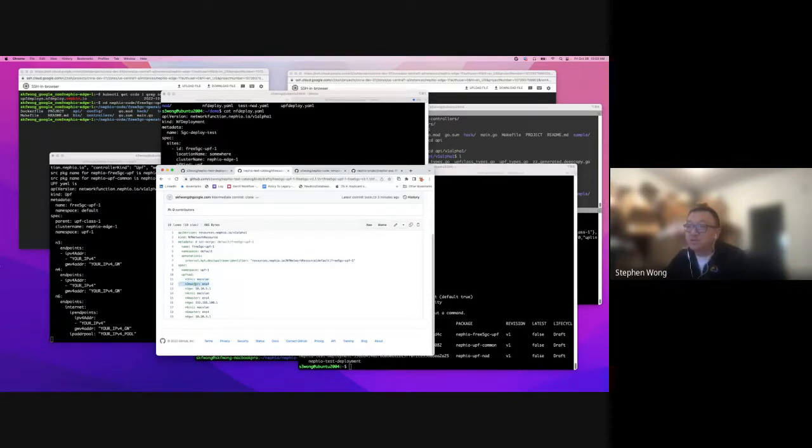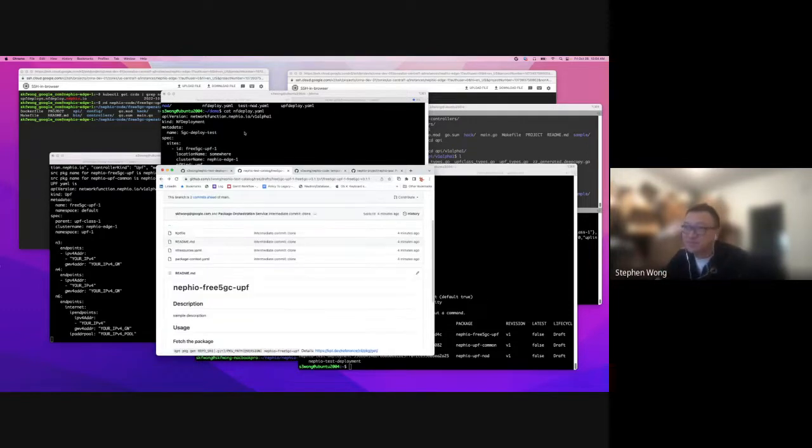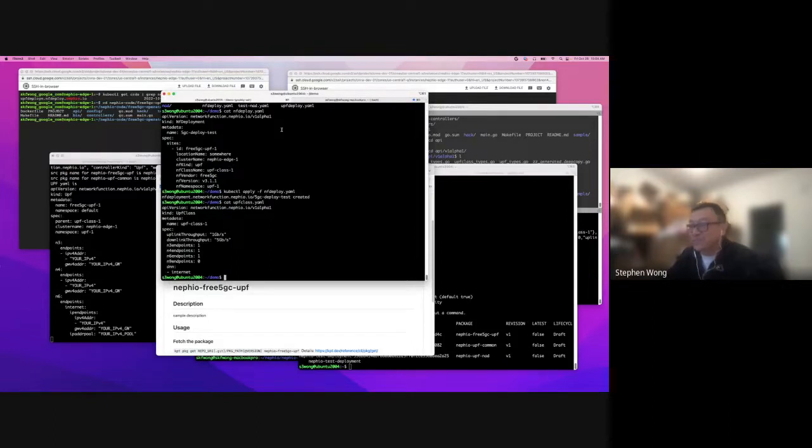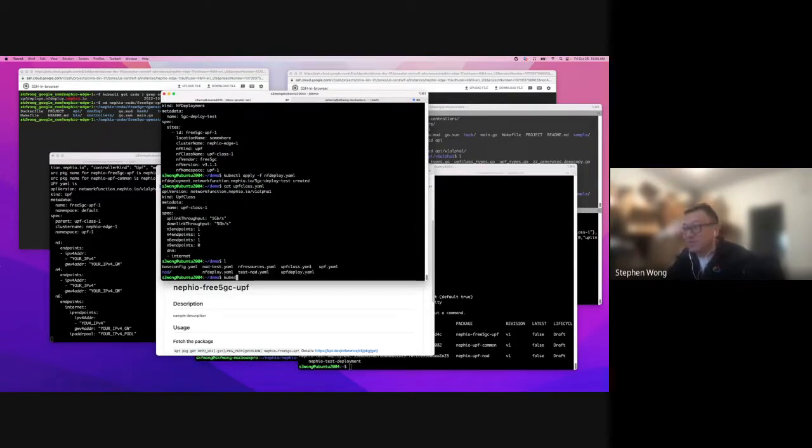So as a user, you would have to tell us for N3, N4, and N6, so the secondary interfaces, what node interfaces they are going to map to, because obviously vendors don't know it. So that one should come from users. Users have to pull this package, update that field, and then push it back in. So for now, it's all set up. So it's cheating, but quicker for demo purposes. Even quicker is for me to just directly apply instead of pulling packages.